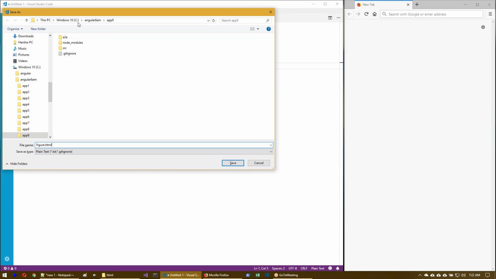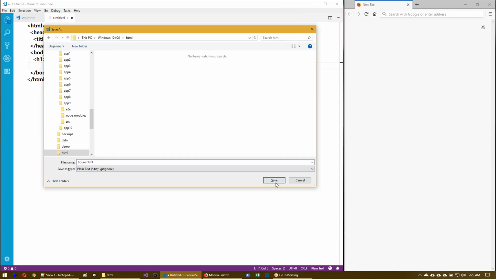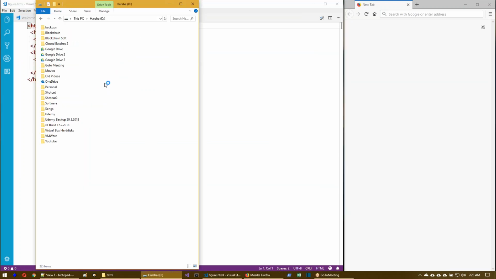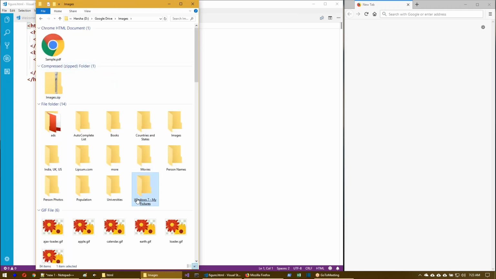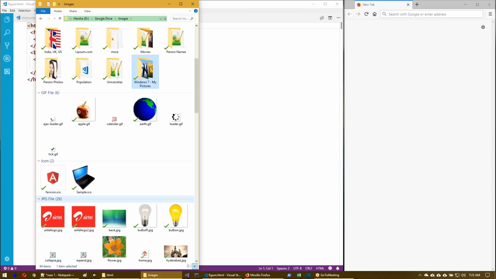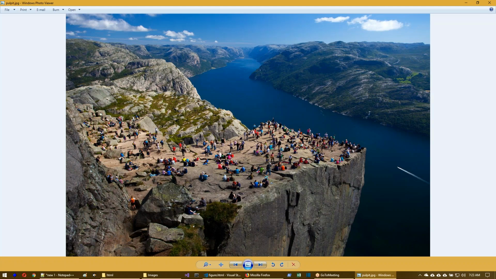We require to save it in a particular location, that is C:/HTML. And into this current working folder, we have to place an image file. Any image is required. For example, we have an image called pulpit.jpg. I want to display this image.